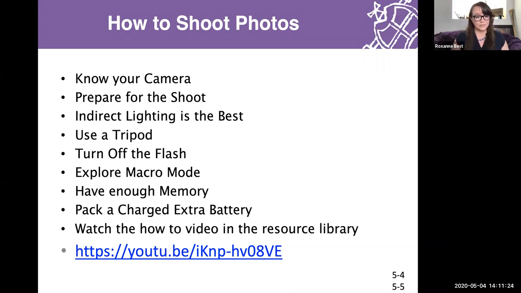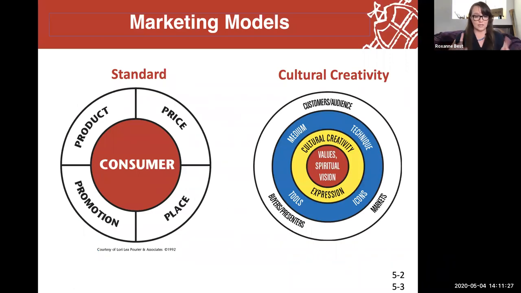So I'm just going to go back really quick because there are some points that I alluded to a little bit. As artists and business owners, we need to understand what we're creating. And last week when Teresa was talking about understanding our values and our vision, that's really where our products come into play. And we need to start to develop an effective way to communicate, either visually or verbally, about what it is we sell or what we're promoting. And the other component is understanding and knowing with confidence what we're charging for our work and why we're charging that price for our work.